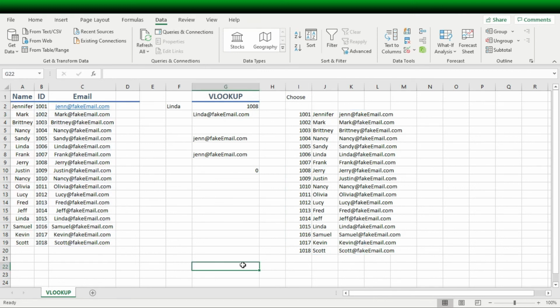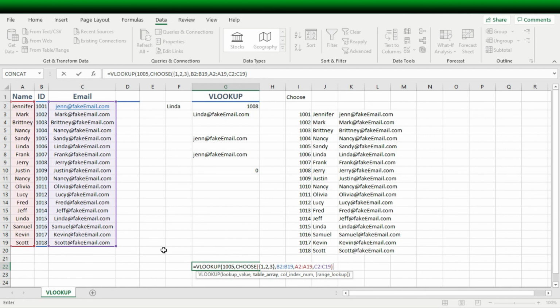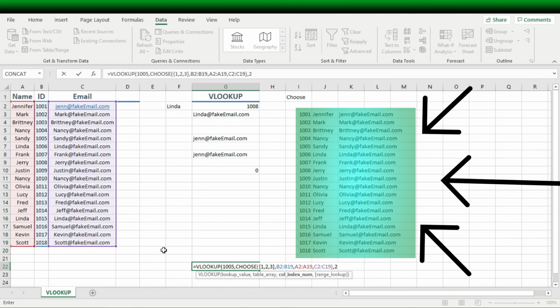Then let's click in any cell. I'll type equal sign, then VLOOKUP. Then I'll type any ID value, let's say 1005, then a comma. This brings me to the table array argument. And all I have to do here is just paste my CHOOSE formula that I copied a moment ago. Then I type a comma. Now it's asking me for what column to return. Now I want to return a value from the name column. So I will enter number 2 because my table array now is not this table array, but it's this table array, which was made from the CHOOSE function.